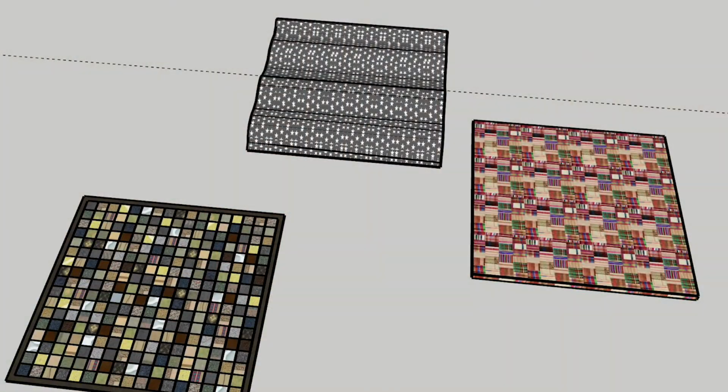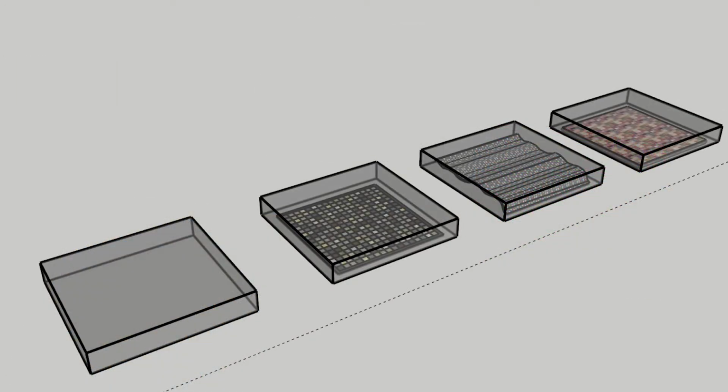So for our final project, we decided that what it would look like would be a 6 foot by 6 foot quilt that would be right here in the center of the courtyard. And it would probably be in a plexiglass case, so it would be protected from the elements.